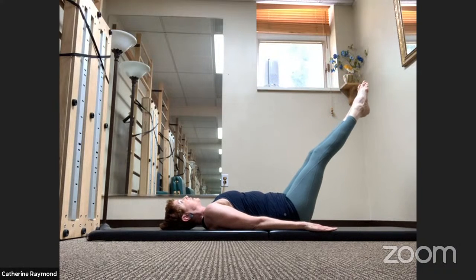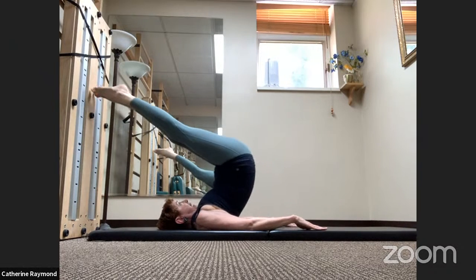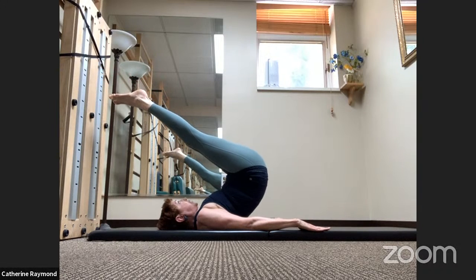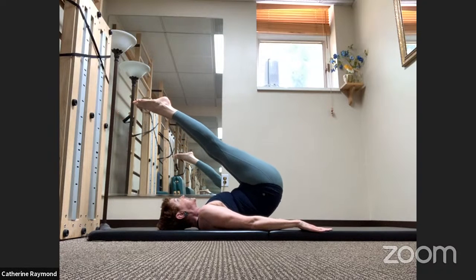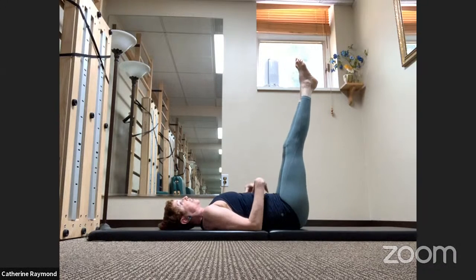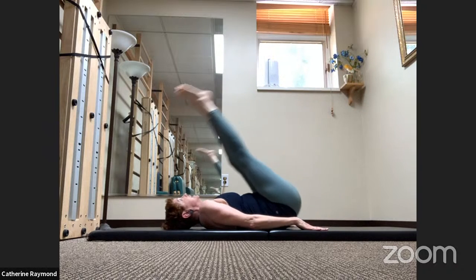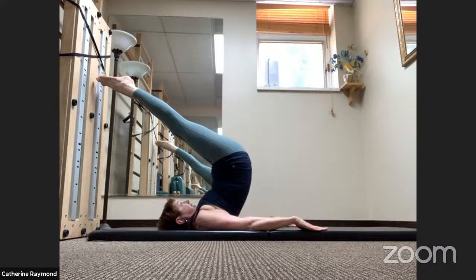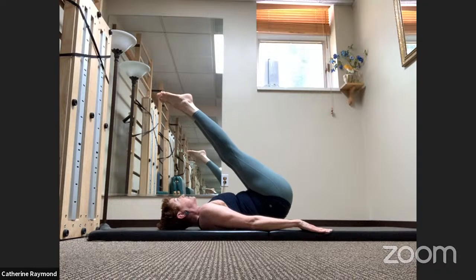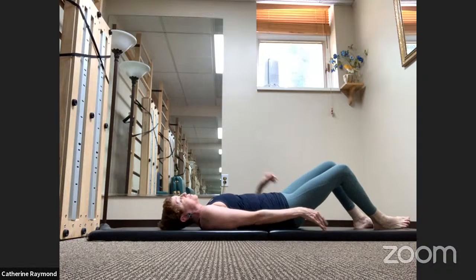And now, if you want, you can do a little more difficult version, going up and not going so low, but taking the legs up higher initially. And then keep them a little higher as you start to go down, only closing the legs in over your body as necessary as you go down to the ground. So you end up feeling more work in that lower part of your core. And let's do one more, whichever version you want, whatever seems appropriate. And down we go, really actively press into the arms. Try to resist gravity on the way down. And then you can fold the knees in, slide the legs forward, and we'll turn over for the side kicks.